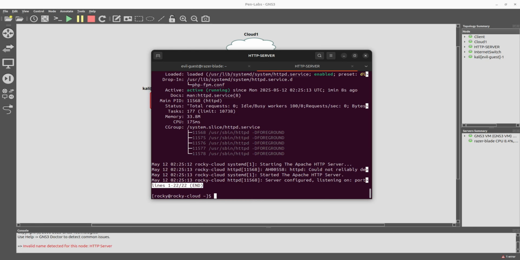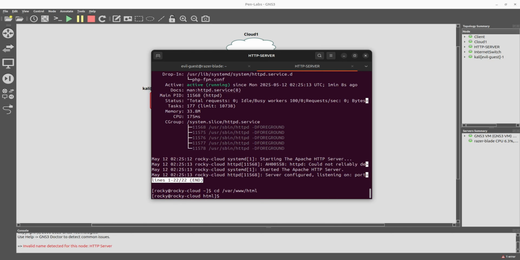So the next thing is for us to set up our page. So we need a script to set up just our regular login page where we'll be able to access login. So we'll go to cd /var/www/html.